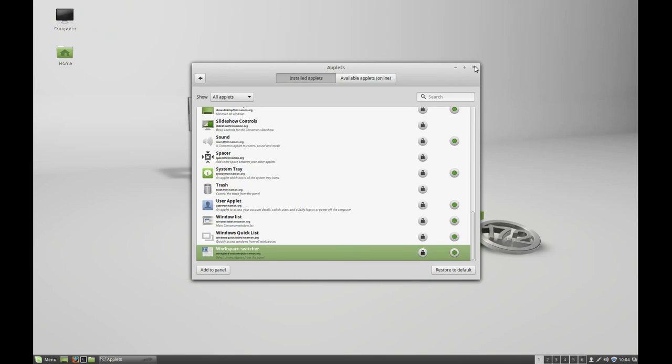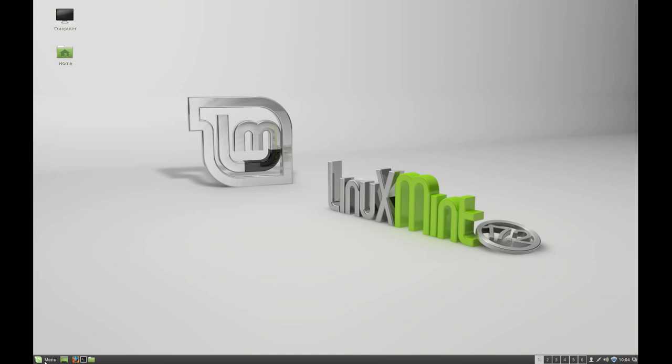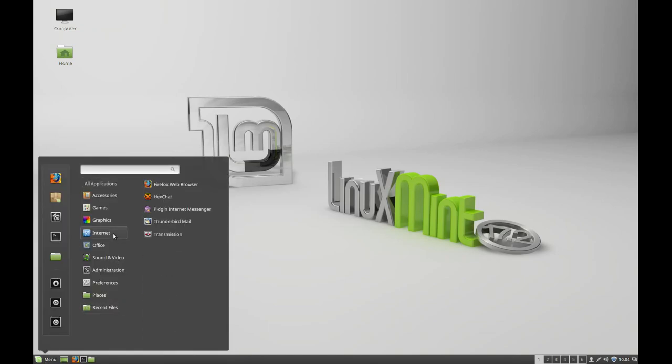So it's kind of handy for you guys, you know, for like me, I usually have tons of apps open. So there you go. I think that's pretty much it for anything I really need to show you guys in here. If you guys have any other questions about anything dealing with Linux Mint or other distributions, I may show a few other distributions on here as well. But if you guys have any questions about how to do stuff, please throw a comment down in the comment section below. I will try to get to everything as much as I can.